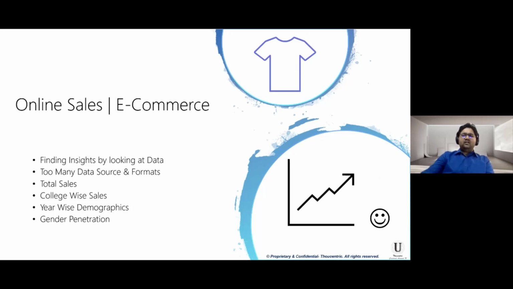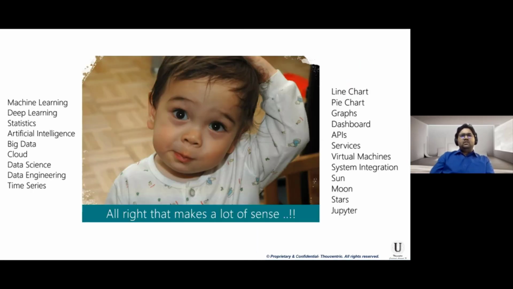Now, that's when we had a consultant, and he told us a lot of different stuff. We had a workshop of about 2 weeks that was extremely nice. And we talked about machine learning, we touched on statistics, cloud, data science, data engineering, dashboards, graph services, virtual machines. And after the end of 2 weeks, it was all Jupiter and moons to us.